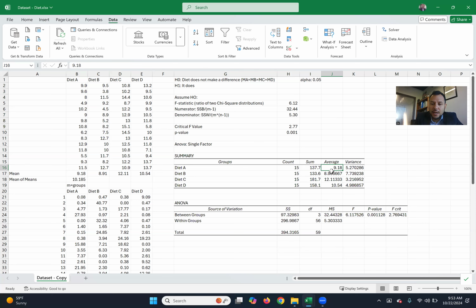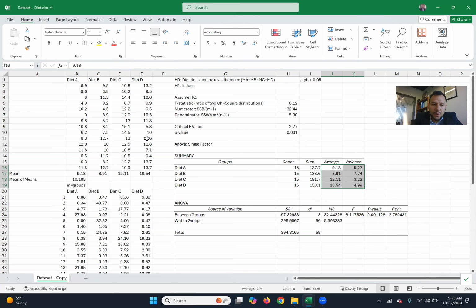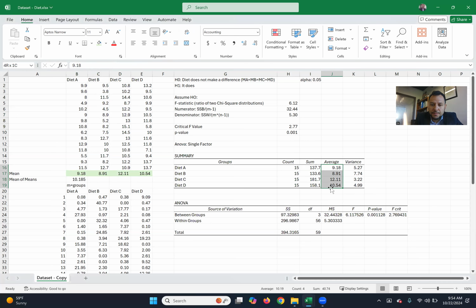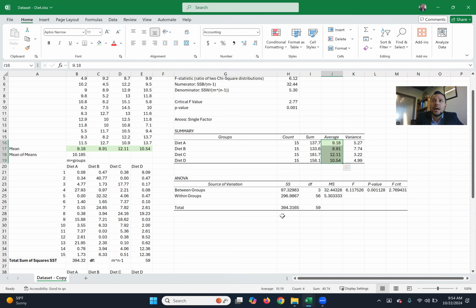And then averages, we calculated these averages already, and I can show you where they are. The average 9.18 is right here. So maybe I will just color this to make it easier for us to see. And the average values. And then variances are calculated here as well. That's good. Now next, I would like to go over the ANOVA table, and let me just simplify how these numbers look. Highlight this and make them numbers.